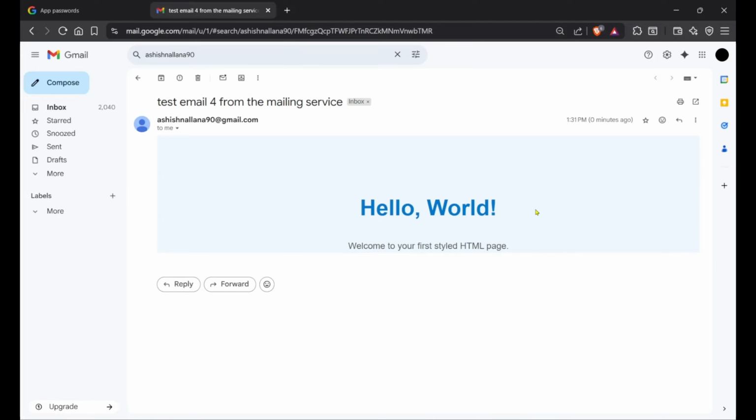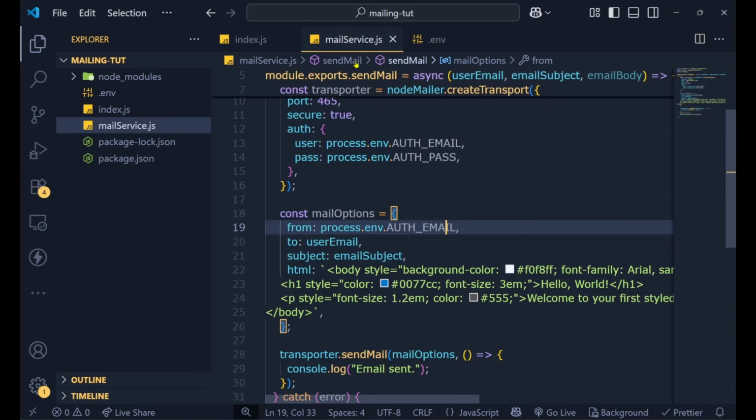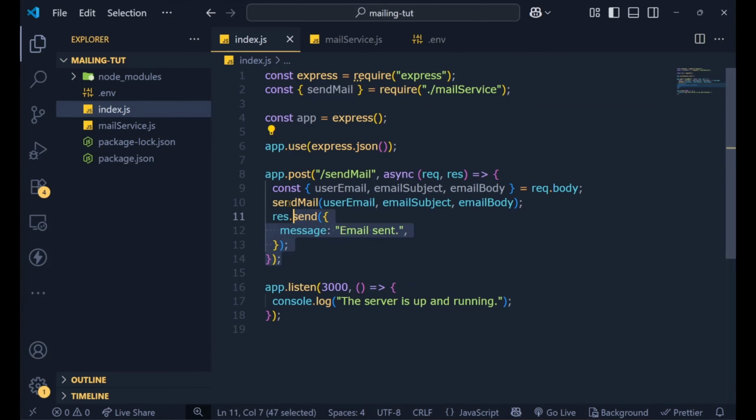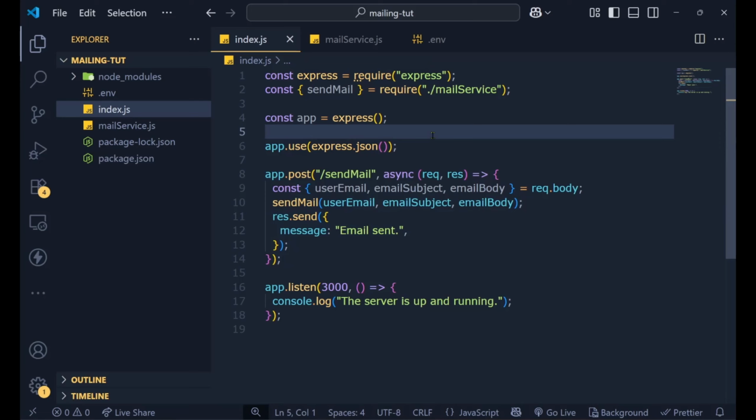So this way you can create and send emails to your users. You can just put this function, call this function for all the emails you have in your list or in your database, something like that, just so that you can use it to send emails to your users and customers, etc. So that is all for this episode.